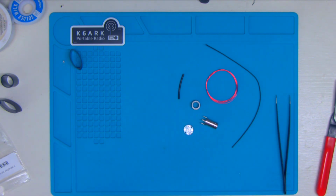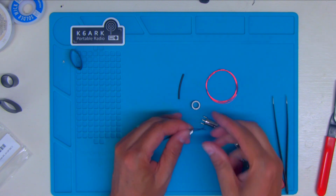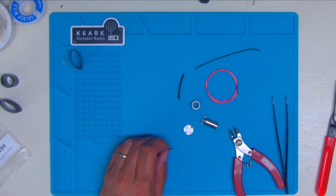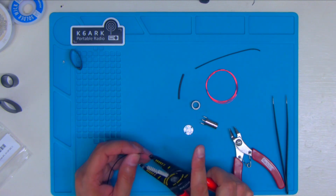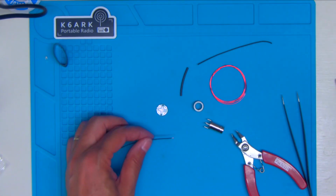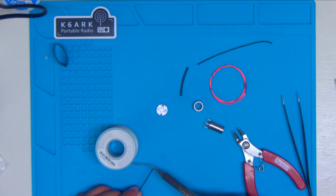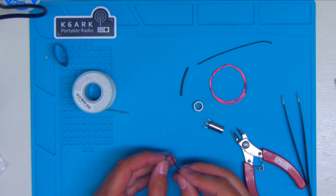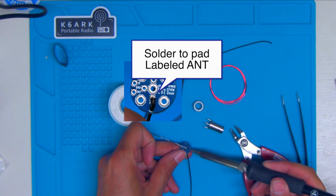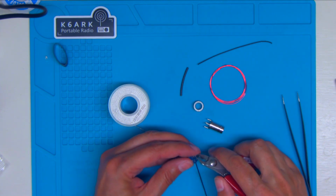So first thing we're going to do is cut this in half. And then, according to the instructions, we are going to strip off about 1/8 inch. And I'm going to tin this wire a little bit, just to make it a little easier to solder. I had a bit much there, so we'll go ahead and trim this off.